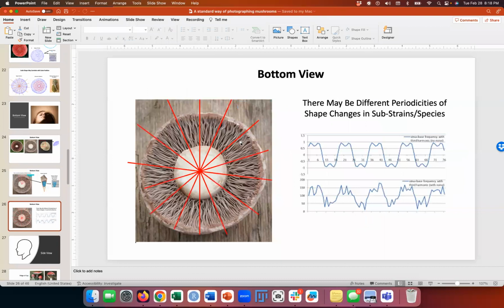And in radial patterns like this, if you divide them into sectors and measure shape the way we do, you might find that there are different periodicities of shape between different species, or between different conditions, whether it's nutrient conditions or pathogenic conditions. You only find out if you measure it in this way. And so again, we know in the study of fruits and plants that nature is inherently mathematical.